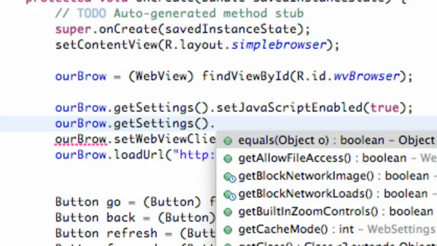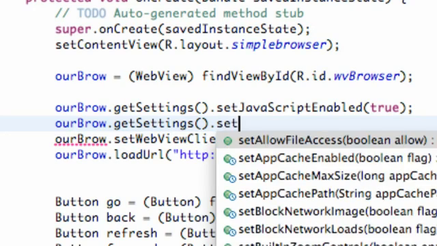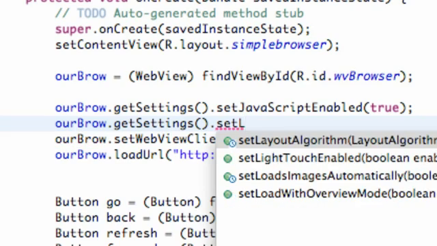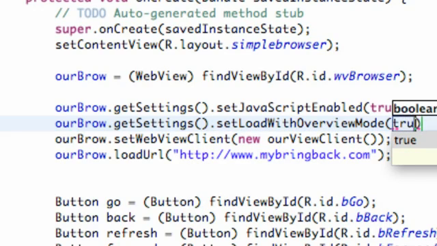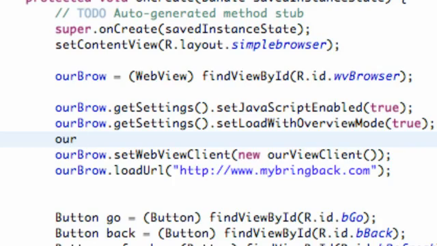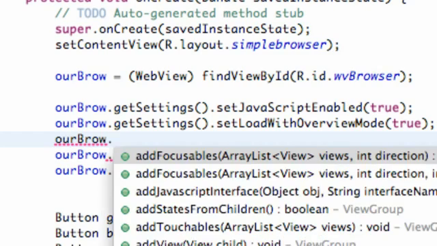So we're going to say set load with overview mode, and the documentation doesn't really tell us that much, so I'll elaborate on what this means here in a second. So that's the first thing that we need to do, and then we're also going to say our brow, and then we're also going to get the settings.